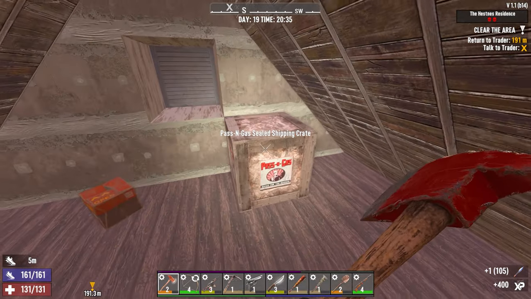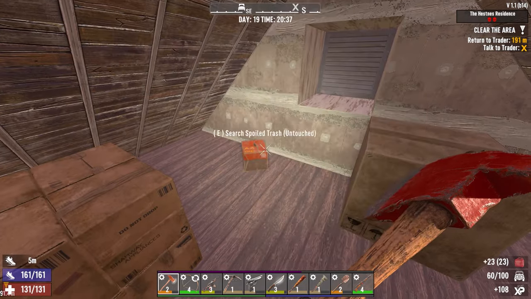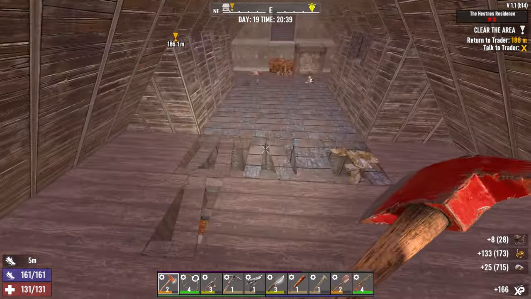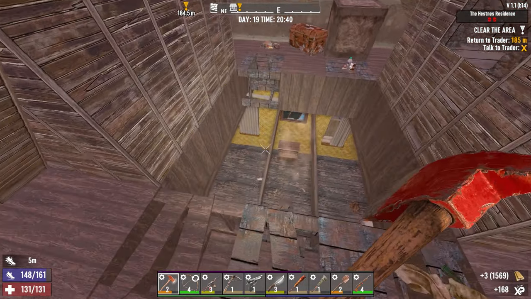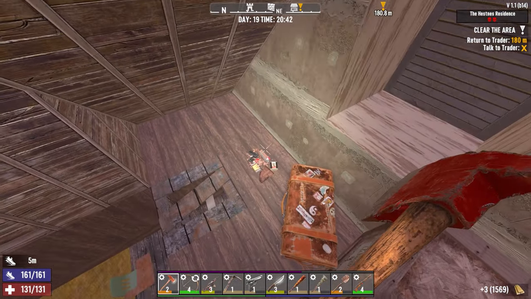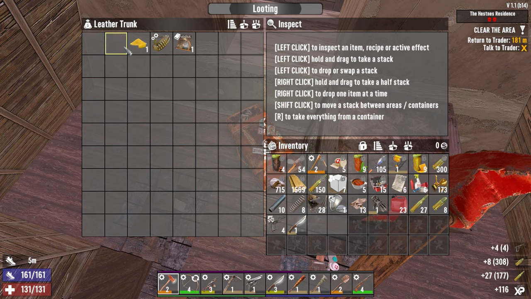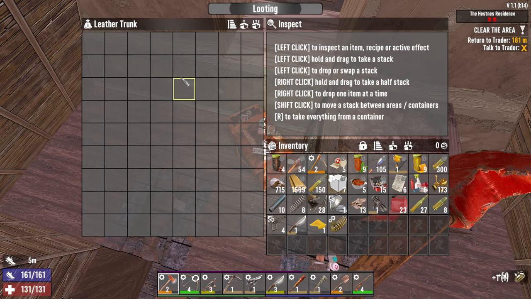Passing gas crate. Vehicle book. A little bit of gas. General crap that one would throw in the garbage. See, there's the room with the three of them in there, hey? You walk on that, it collapses, and all of a sudden it's howdy doody, and you're screwed. Little bit of ammo, little more ammo, pistol parts, one cornmeal, a bandolier, and craft diamond tip blade mods.